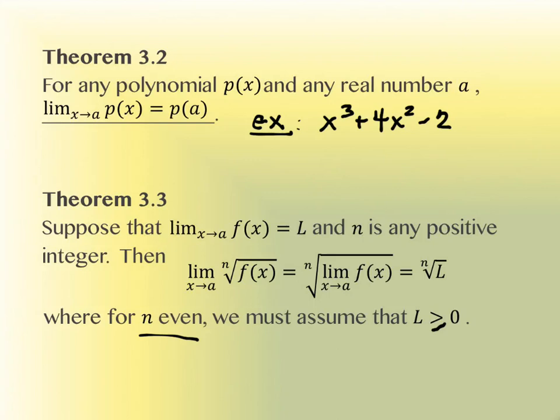It can't be negative? Negative, that's the issue. So you were talking about square roots. So if n were 2, this would be a square root, right? And you guys remember square roots of negative numbers are actually called imaginary numbers. Do you remember that probably from a trig class or pre-calculus class? And so we're working with calculus in the real number system. So we're only working on real numbers. So I can't do a square root and actually more generally any even power root of a negative. So that's what this is kind of hinting at the end of it. That's what that's getting at. Okay?